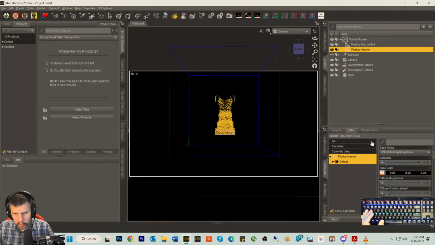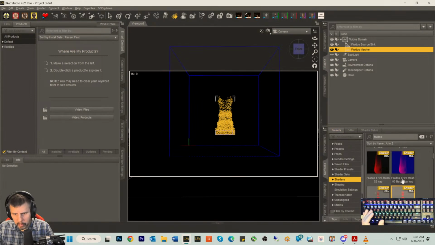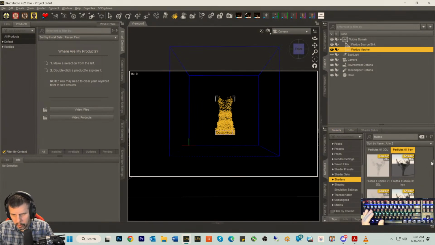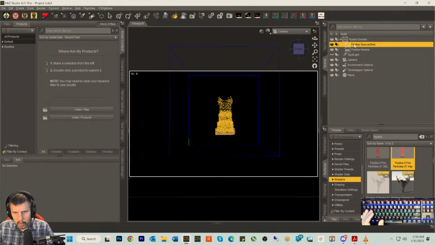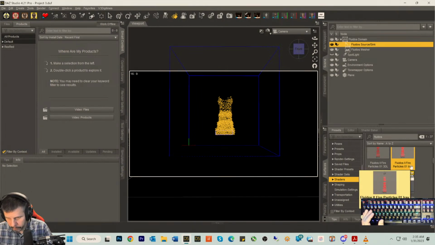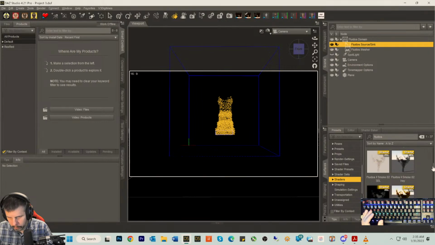Editor, mesh. Well, let's go to the smoke.